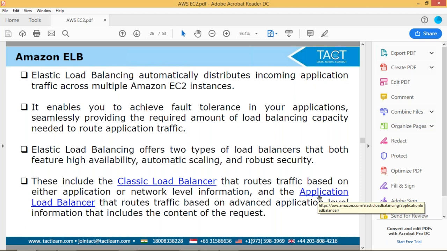Okay, we will come to the pictures and talk about them later on. This is the kind of fault tolerance we can achieve at the same point of time. So with the Elastic Load Balancer, when the load is very high, it distributes the load to different systems at the same time, so your queries run smoothly.